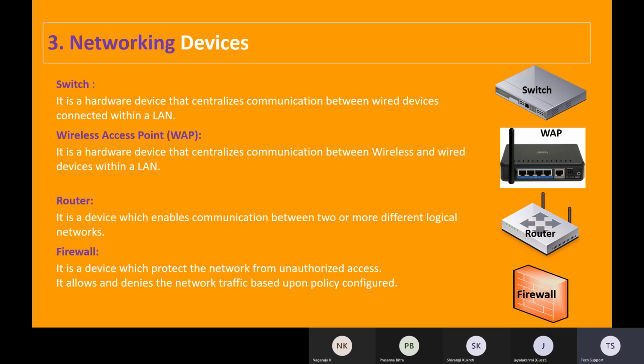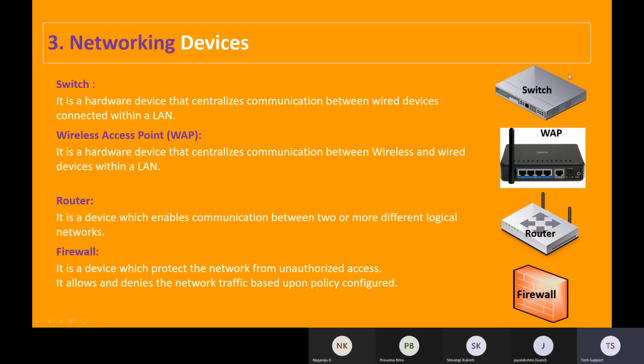Okay, so this is the basics of networking devices. But when it comes to virtual networking, in our physical networking we have this many devices: physical switch, physical wireless access point, physical router, and firewall. When it comes to our ESXi networking and virtualization, in our ESXi layer, we have the concept called vSwitch. vSwitch means virtual switch.